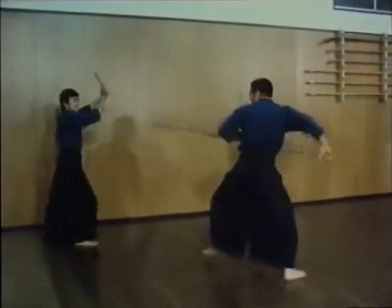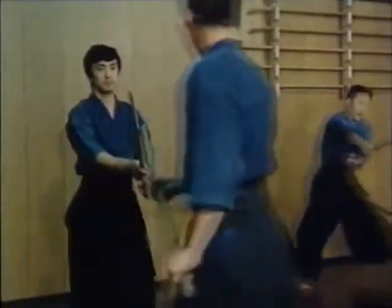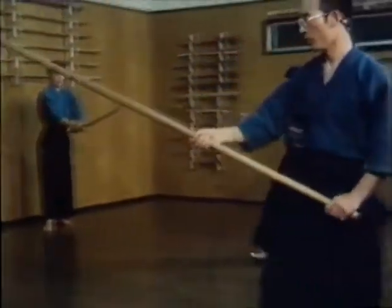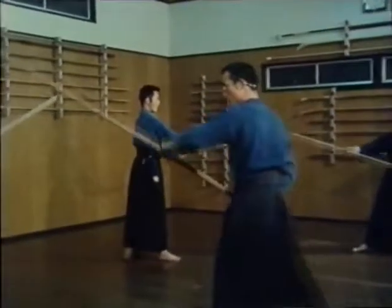Many fighting arts use a staff, called a bo by the Japanese. It is a brilliant weapon when handled by a master. The problem for a swordsman fighting against a longer weapon is how to get past it and reach his opponent.